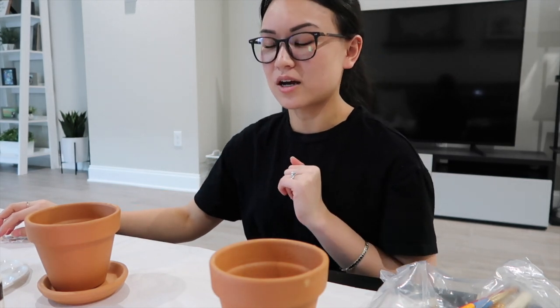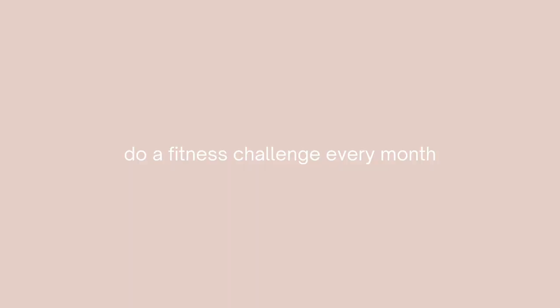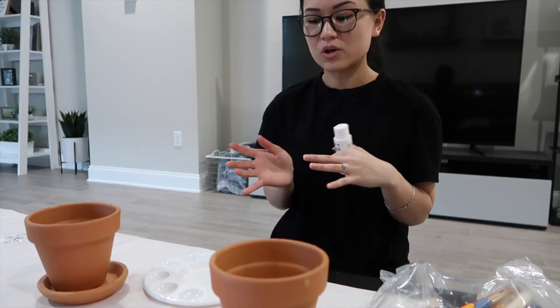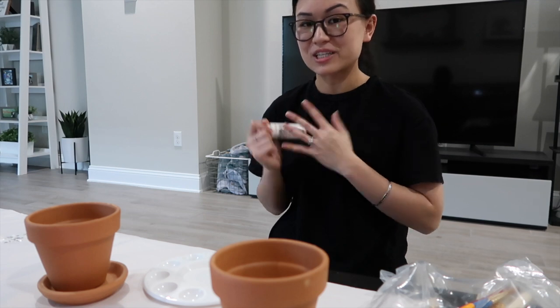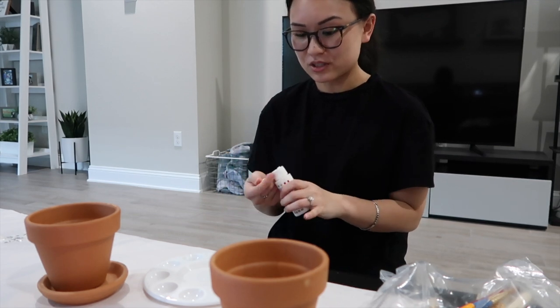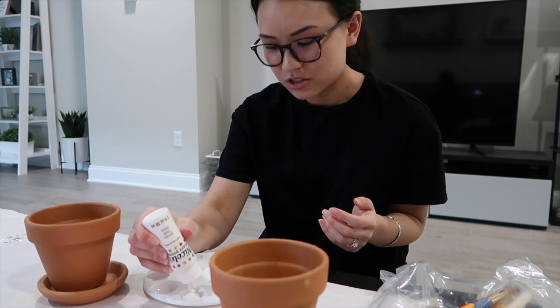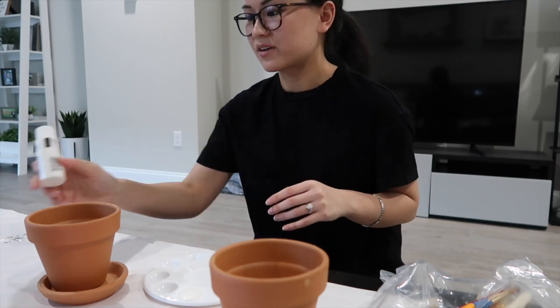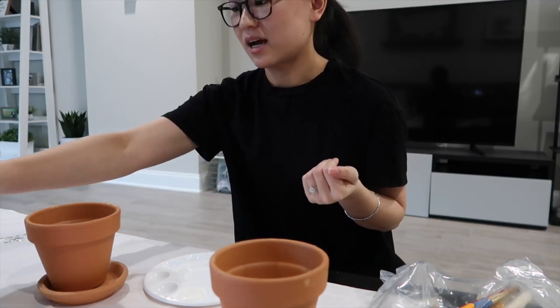That is one of my goals — to focus on mind-to-muscle connection. Another thing I talked about on my Instagram stories is to do a fitness challenge every month for 2021. I'm going to do a monthly challenge every single month, record it, and show the before-and-after results. For example, one challenge I definitely want to do is try to do the splits in one month — I have not been able to do the splits since cheerleading in middle school. Another challenge I want to try is planking for as long as I can every day for a month. I saw another girl do that video and she saw amazing results, and since it's a compound movement, that's something I want to try.